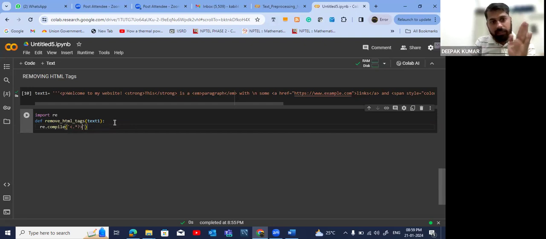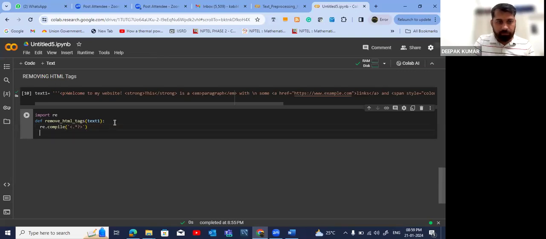So whatever comes inside left angle, right angle, including dot, star, and question mark, consider such things as HTML tags. This is the notion which we are giving to the machine to understand what to compile, what to look into the text.